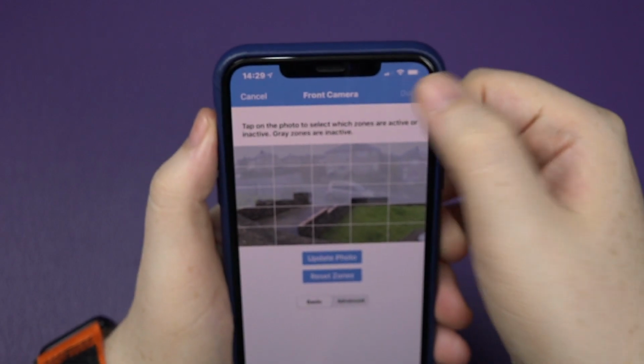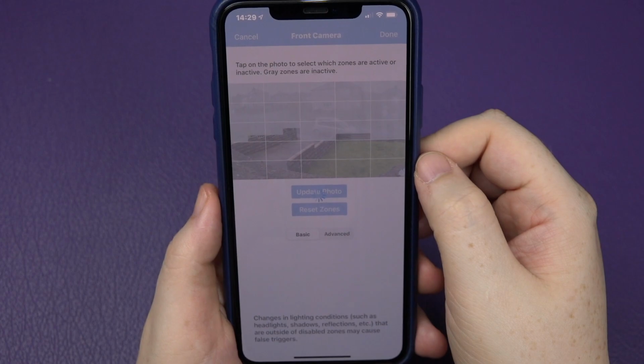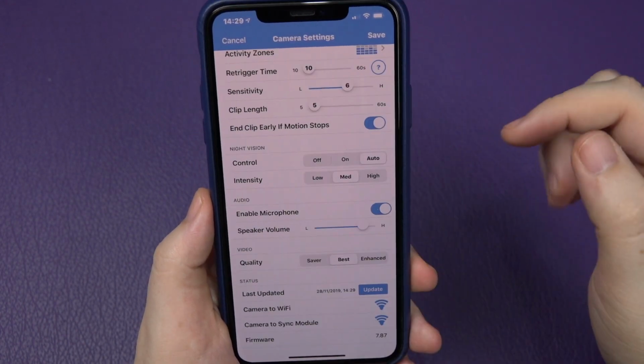What you do at this point, you want to click done, and then you'll save it. And obviously they'll save it to that camera. Now the cool thing is you can do this for individual cameras. So obviously the back camera will be different than that. You've then got your night vision.